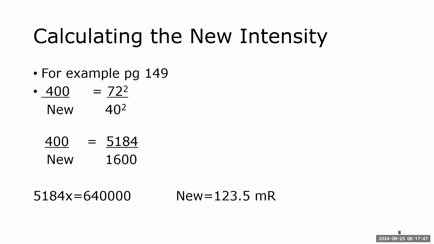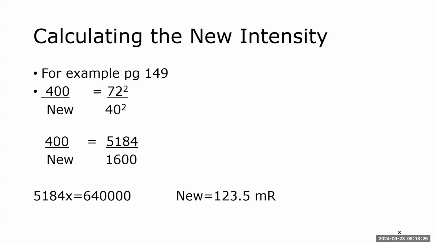What I generally tend to do is reduce fractions. So I'll reduce this and then square it. Okay, it just means you're going to work with much smaller numbers. But again, it doesn't matter. You could reduce that fraction and then square each of those numbers and then do your cross multiplying. You could divide 72 by 40, get that, square that, then finish solving it. It doesn't matter. As long as you have your numbers in the right place, you should get the same answer.